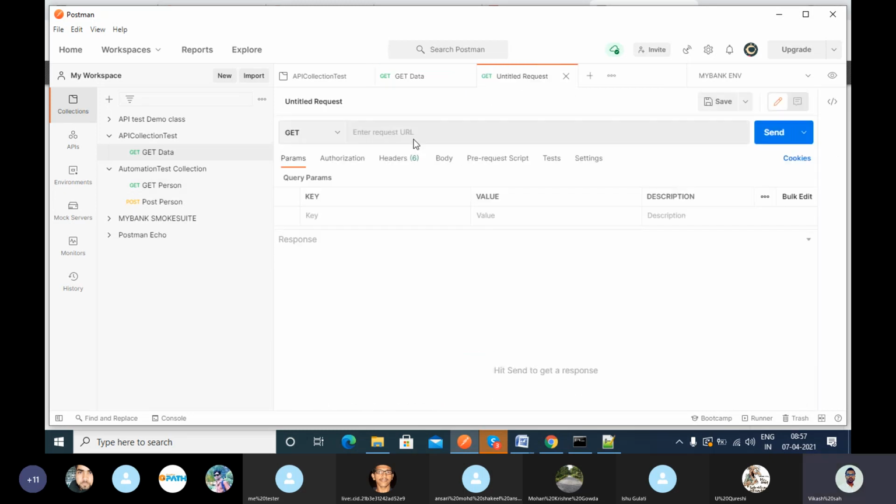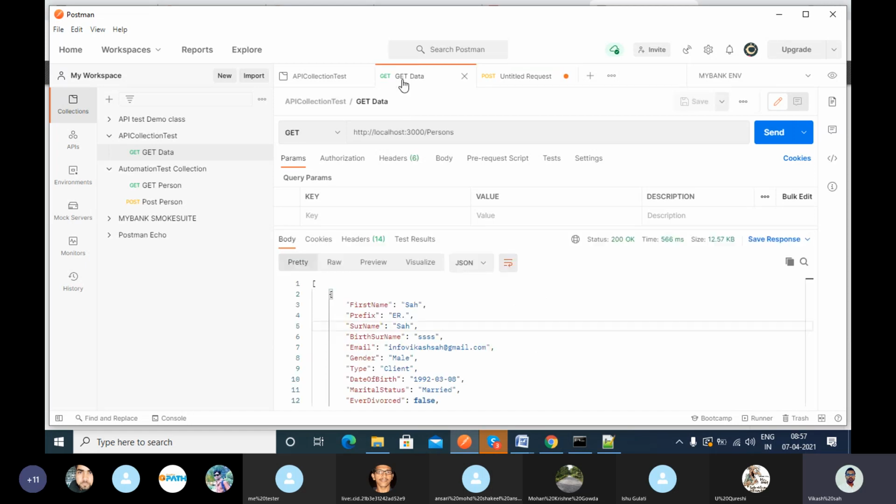Now let me create the POST object. How do I create the object? First, I need to select the POST method. Now I want to create the person object, I want to dump the person data.